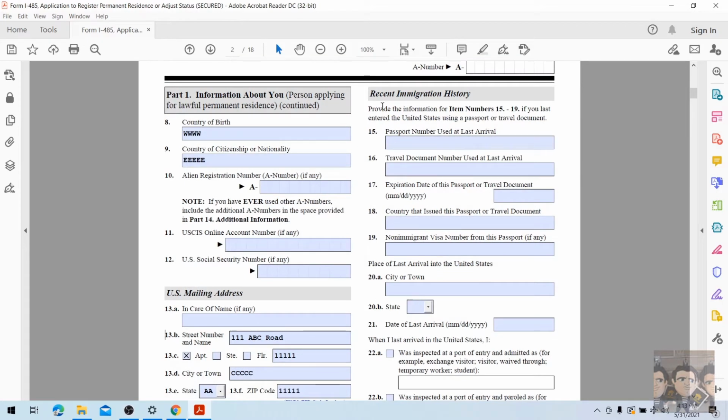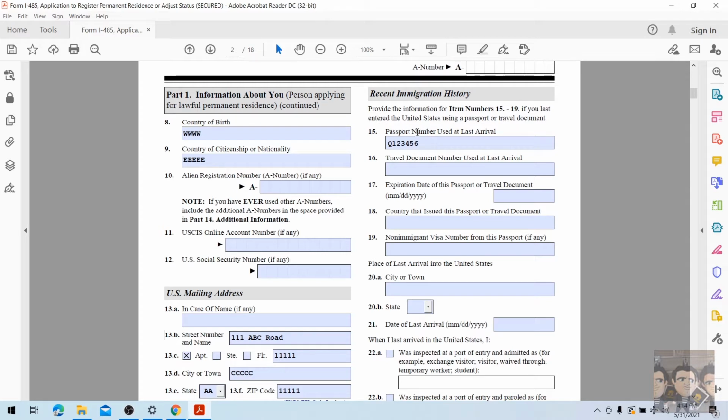And here it's asking about immigration history. So here you have to put your unexpired passport number. You can put like 1 2 3 4 5, and here it's asking for a travel document number. The travel document number is an alternative to the passport number. Those who don't use a passport use travel documents.